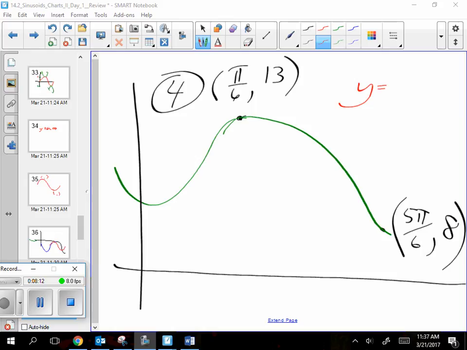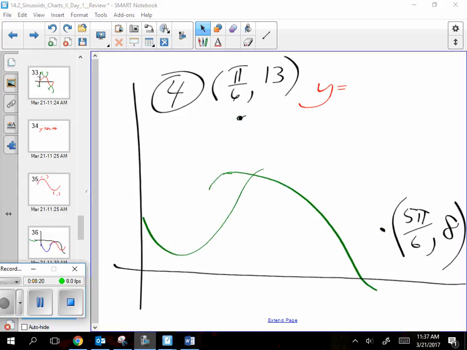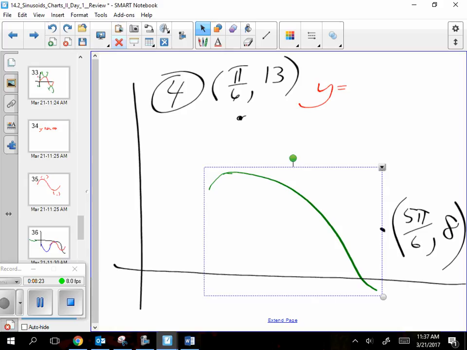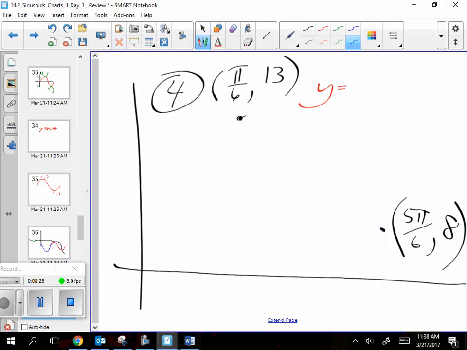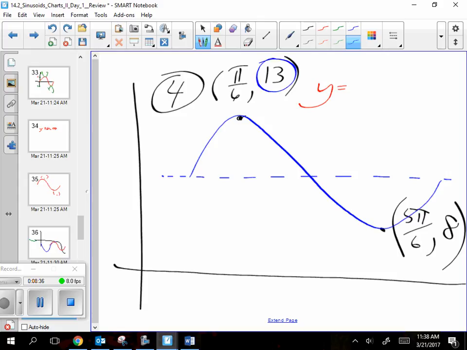So it always starts with Y equals, and I'm going to recommend that from now on you use cosine. Okay, so my high spot and my low spot, how do I use those to get the equation? Well, the first thing I told you was find the line that runs right down the middle. Okay, so that it ends up looking something like that with that line down the middle. Where was the line down the middle? It's the average of these two. The line of symmetry that runs down the middle of these functions, that's what I'm calling it for now, is at, what is 13 and 8 average to? 10.5.